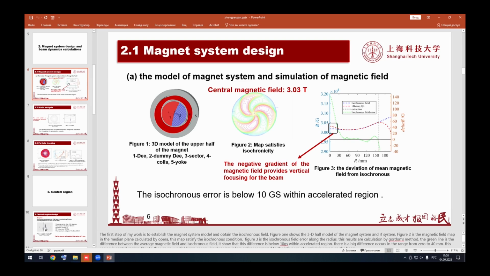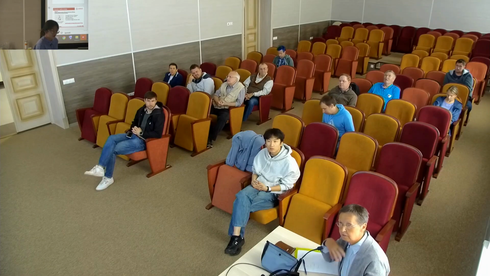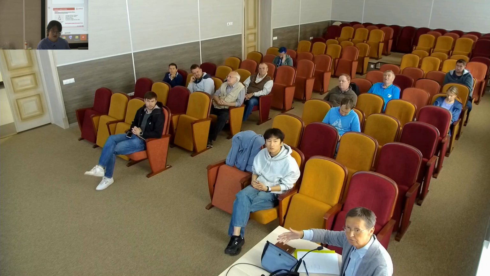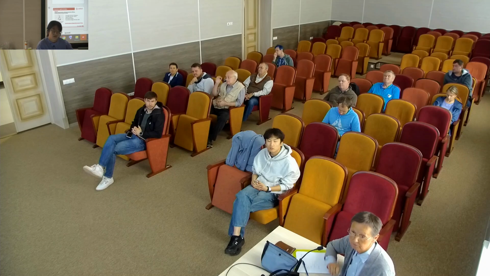I do not understand clearly. You have two models, for 11 MeV and for 18 MeV. They are different just in the isochronous field or in some dimensions of the magnetic structure? Diameter of the magnet, diameter of the coils, are they the same in both? Not the same, because we increase the vertical gap between the hills.